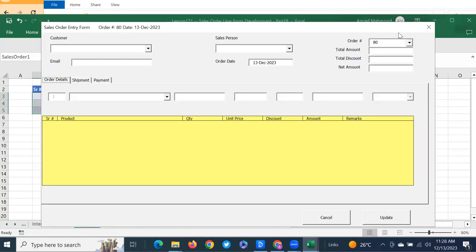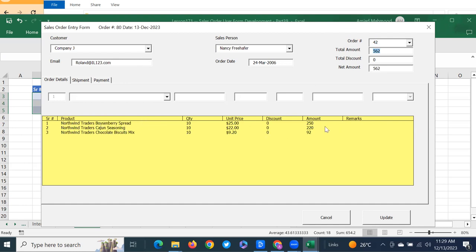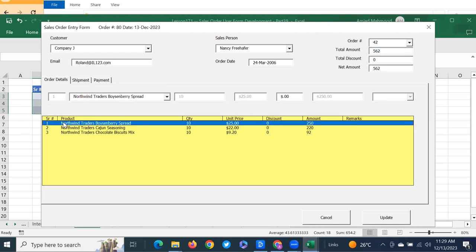And we see, say, 42. Since we have not yet updated our entries, it is bringing the original entries of the set. We give, say, a $5 discount in here.